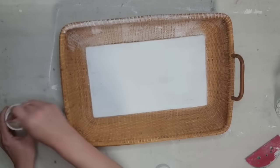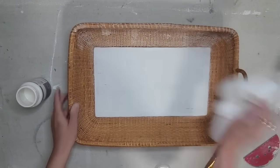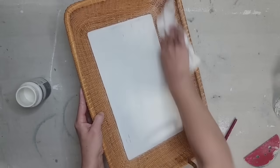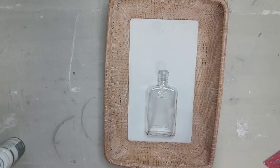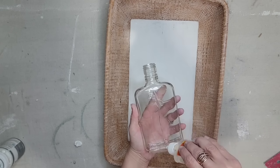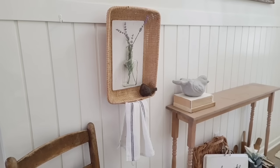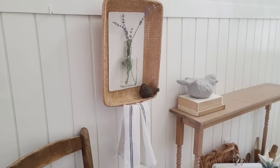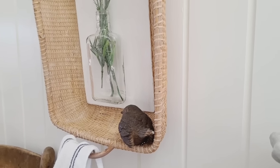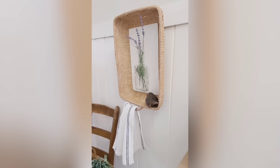It does take a minute to white wax the basket, so just make sure before you start that it's definitely something you want to do — but I think it really gave this basket more of a spring look. I thrifted this little glass jar and I think it's the perfect piece to add to this basket, and I'm going to use Gorilla Glue to attach it. Just make sure you let it dry overnight before you mess with it. I styled this basket for a kitchen using the remaining handle to hang a tea towel, but I think it would also look great in a bathroom — you could hang a hand towel and change out the floral in the glass jar for different seasons.